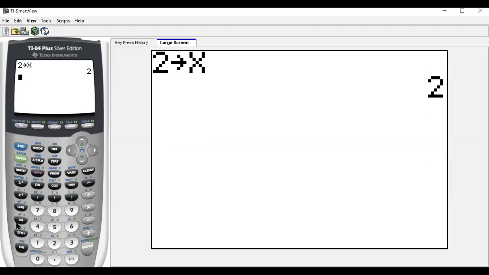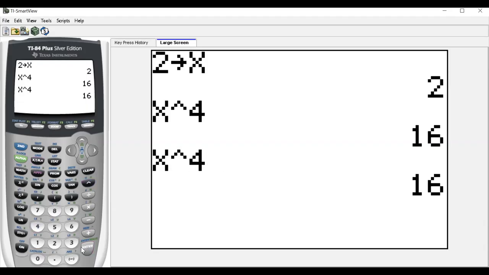And then we can do x to the 4th. So that would be x to the 4th. And 2 to the 4th comes out to be 16. Now another way you can do this is actually this button right here next to alpha. You don't have to press second, you don't have to press alpha, but if you just press that, it will spit out an x for you. And that's because that's your variable button. Since x is the most commonly used variable, it's going to be using x for us. So if we want to do x to the 4th, you could get your x right here, to the 4th, and it will still come out as 16.